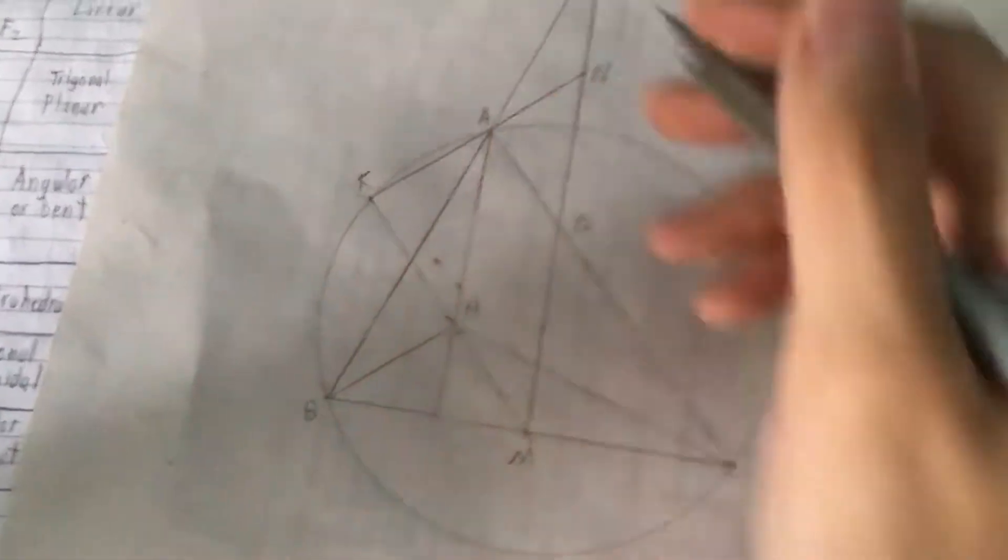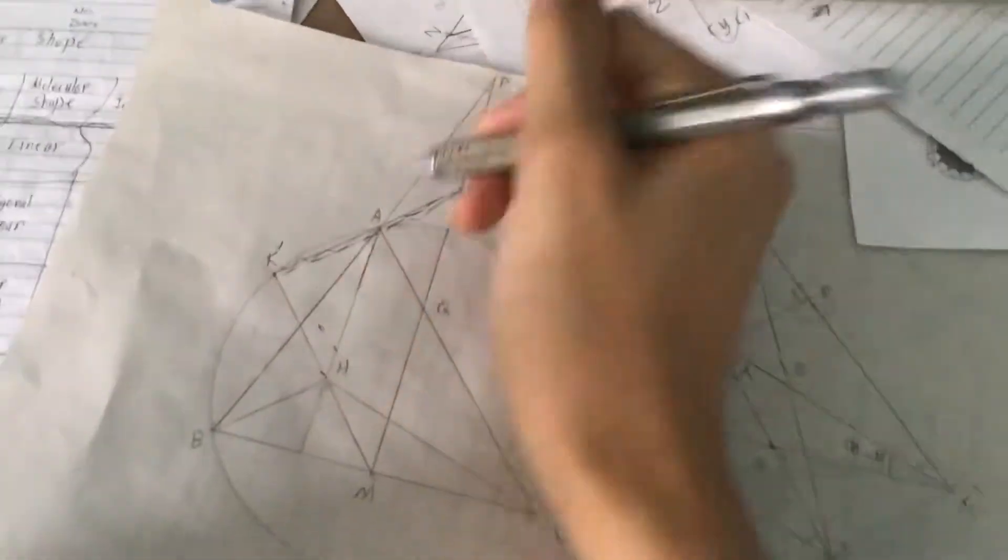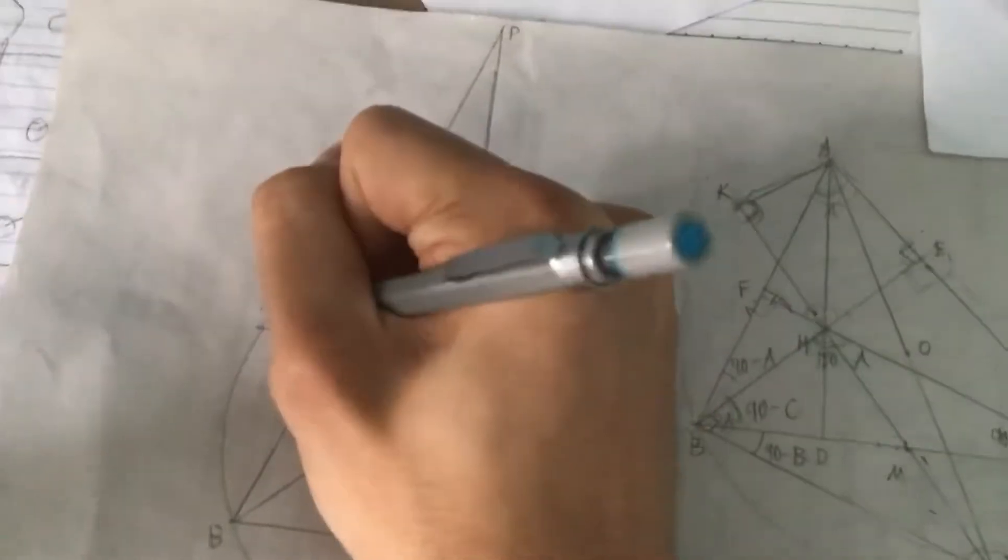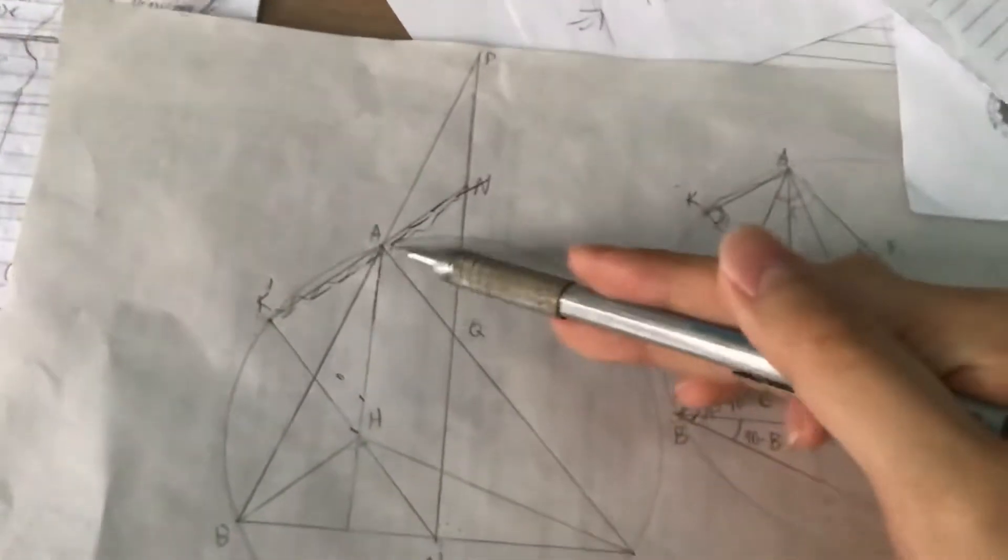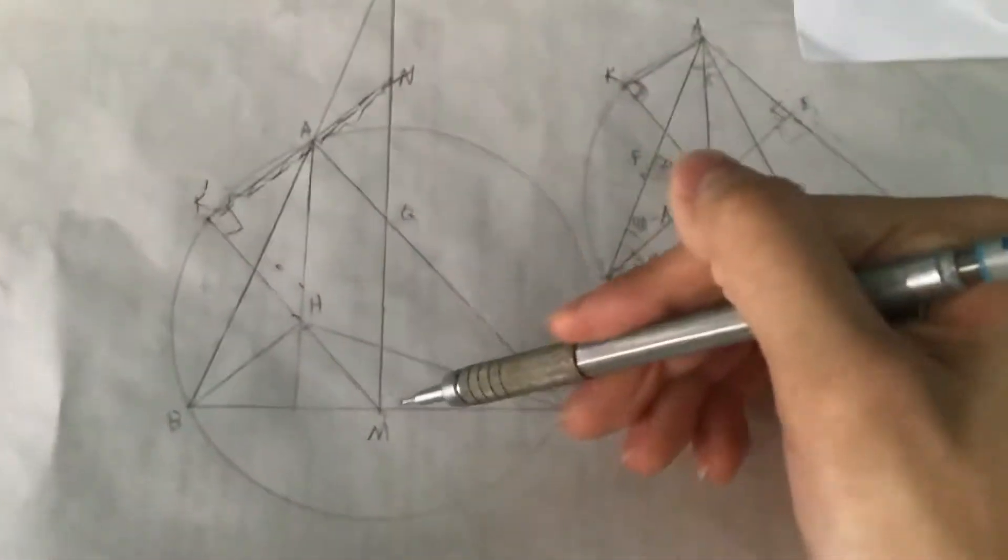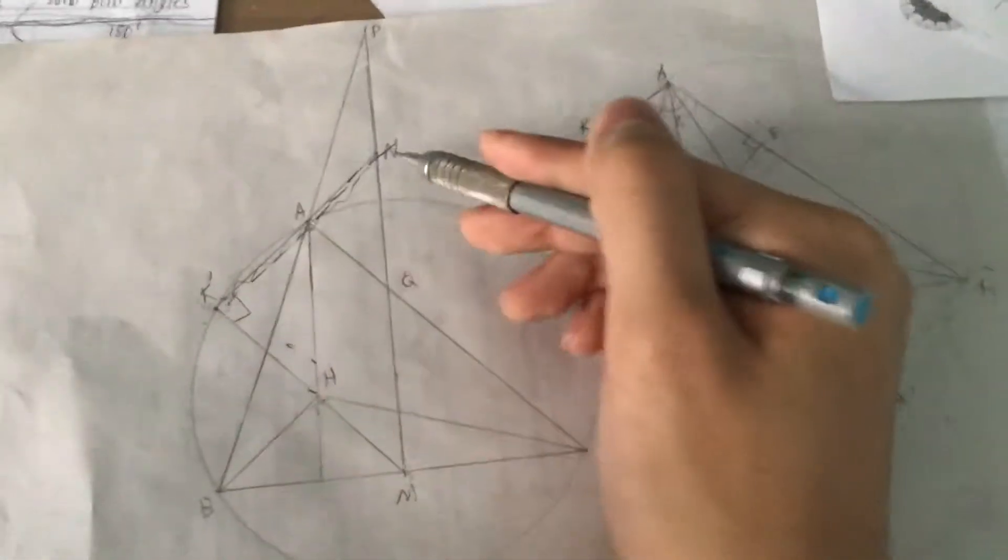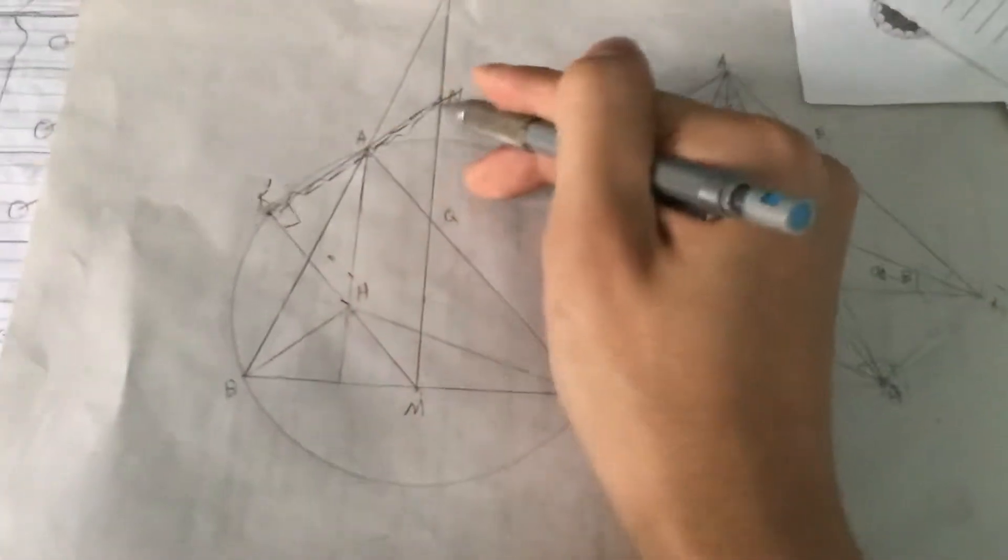I don't know if this is actually collinear yet. Let's use a dotted line to represent that. In an actual contest you should erase it and draw it more properly. Instead, I let it intersect here at K prime. So I know that angle AK prime, I know that AK prime H is 90 degrees because we defined it as MH intersecting there. So now we need to show that NAK prime are collinear, so that we'll have that K prime is their intersection. And by definition, K prime already lies on the circle. So we need to prove these three collinear.